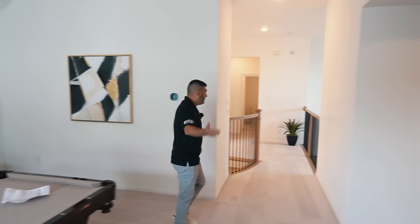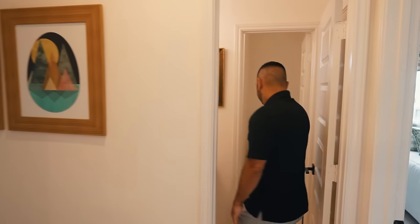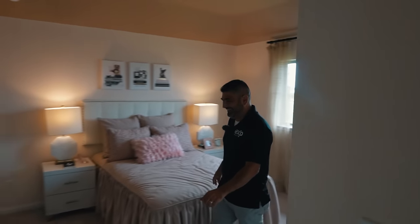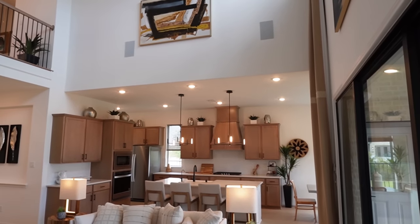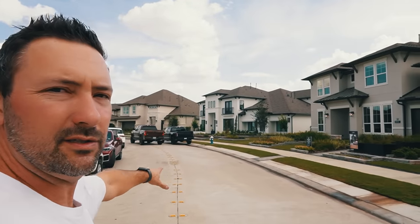We've also got extra bedrooms up here. Come over to this side of the landing — this is where you'll find the bedrooms, one over here and another one down the hall. So four bedrooms total: two up and two down. Now when you pull into a lot of these neighborhoods — as we showed on the map, these houses are available in all of the top master-planned communities. You're sitting across from or next to incredibly gorgeous homes. And now with that special incentive, you ain't paying near as much.